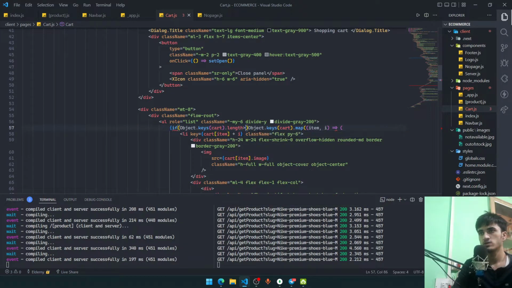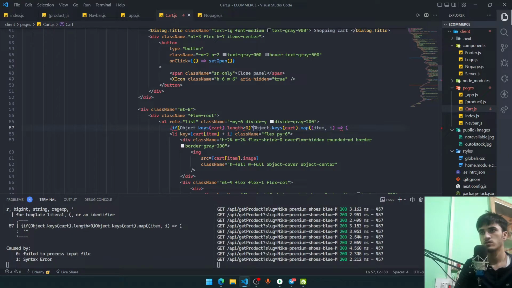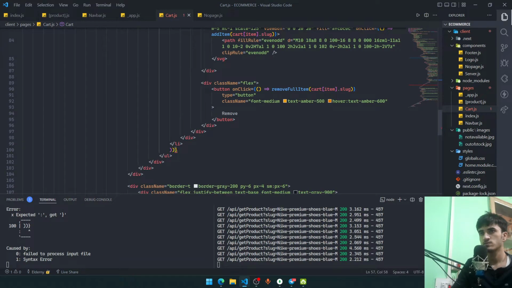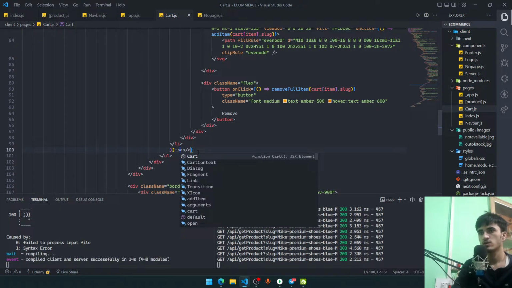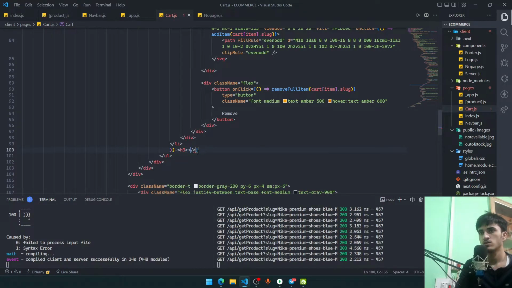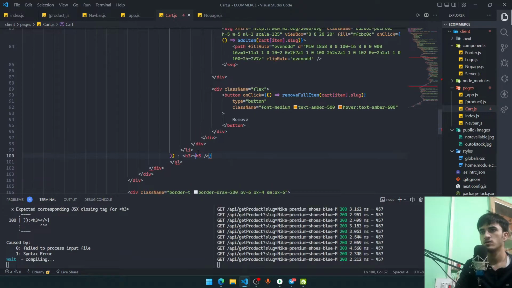The length is greater than 0. The length is greater than 0, then we should do this. Otherwise, show some like add 3 maybe.